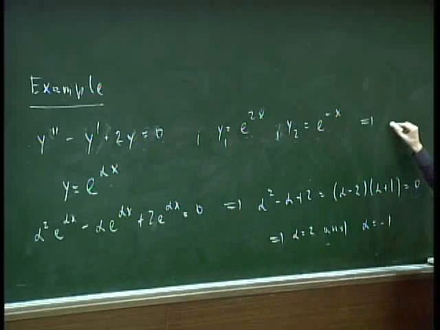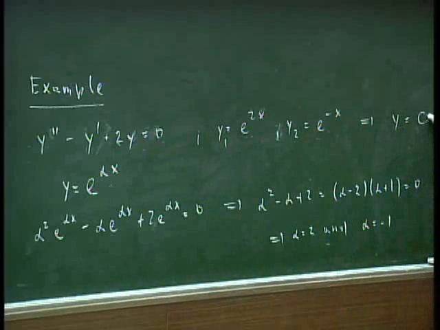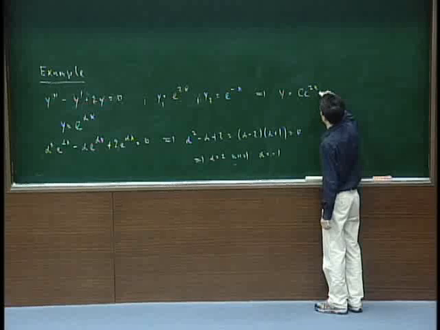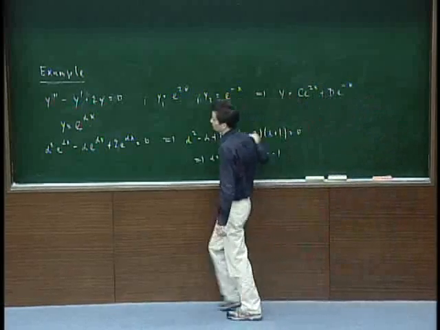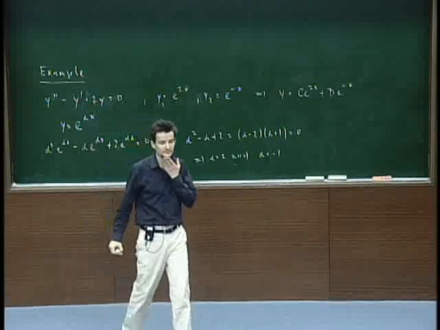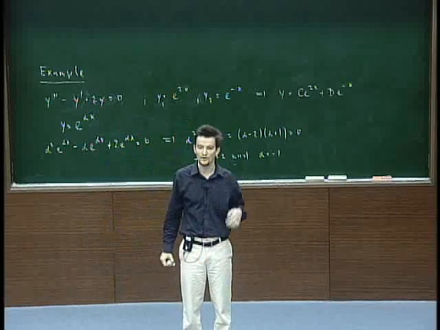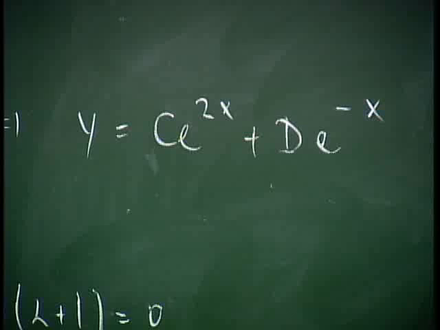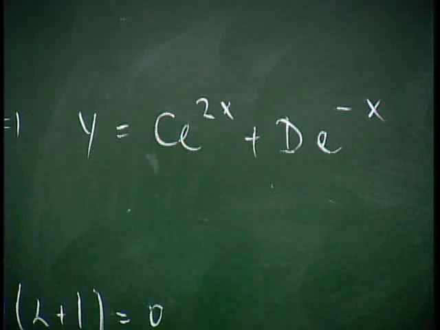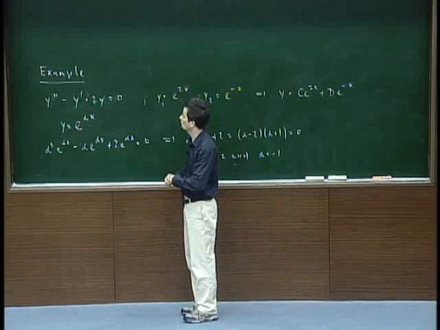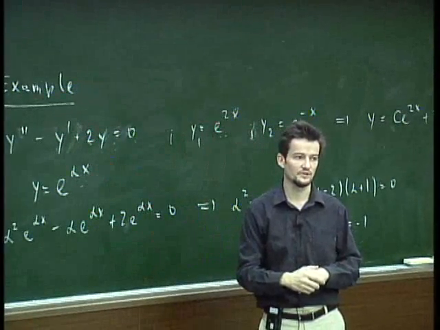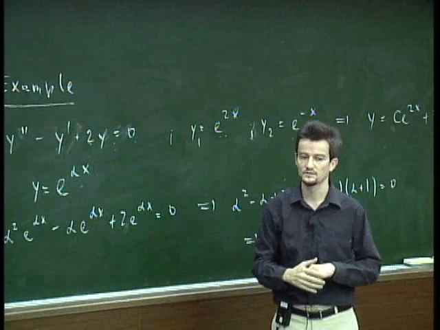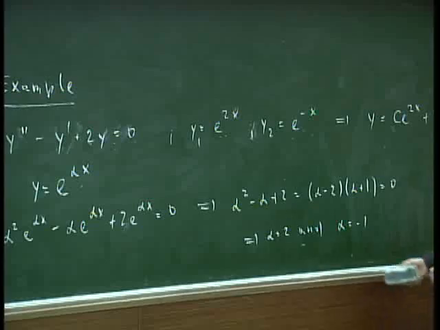So from here you see that a more general solution would be given by some constant c times e to the 2x plus d e to the minus x. Okay, all those functions here solve this differential equation, and you will learn in another class that these are all solutions. There are no others. We are not going to discuss in this course how to solve such more complicated differential equations. It is an important issue, and you will learn it in your own class on differential equations. Okay, so any questions to this?